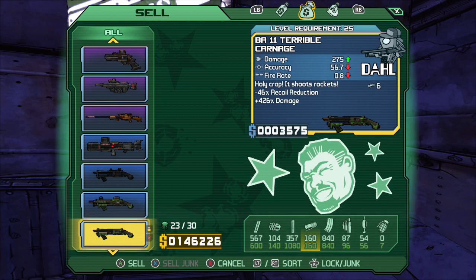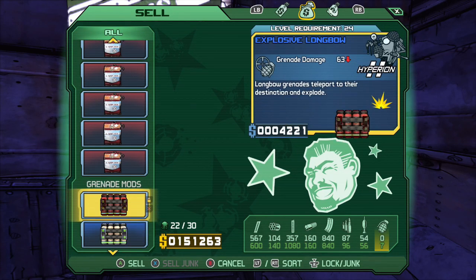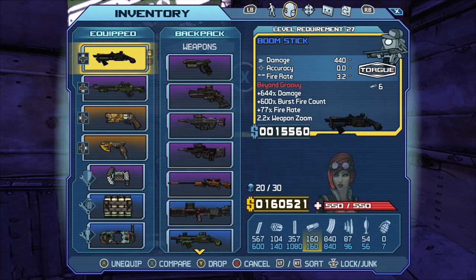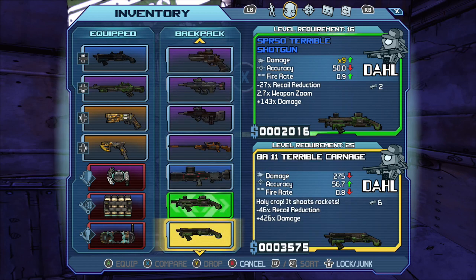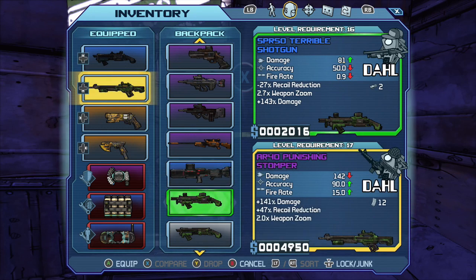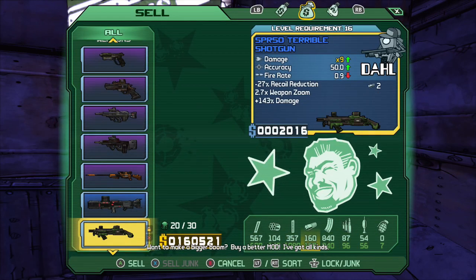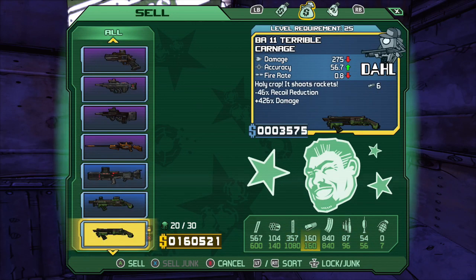Yeah, that thing. Holy crap, it shoots rockets. What does that mean? Longbow, corrosive. Let me compare these shotguns to each other. Still, the terrible shotgun does better. Ooh, but I'm gonna hold on to the boomstick. Plus 644% damage and plus 600 burst fire count. Let me compare that one. That's worse. So I'm gonna actually keep the boomstick and finally sell the older ones. I've got all kinds. And red bruiser. Oh no, that's the one I'm actually holding on to. Let's get rid of that and that.